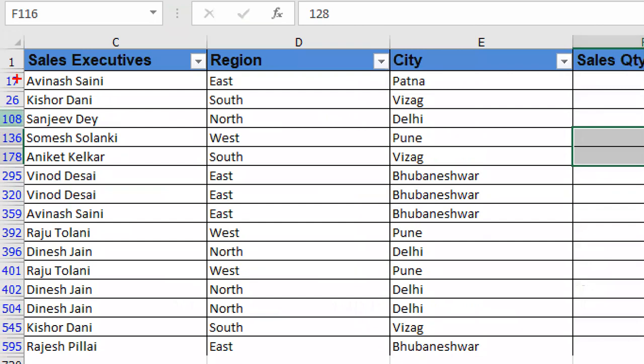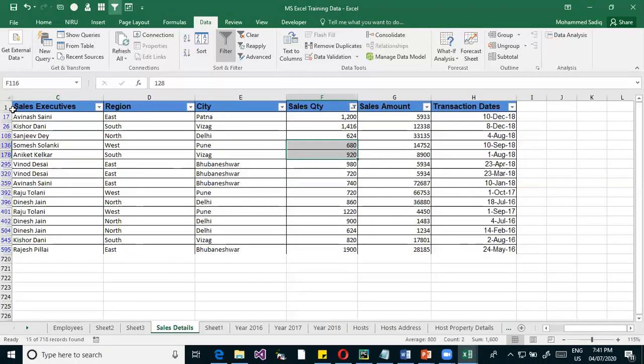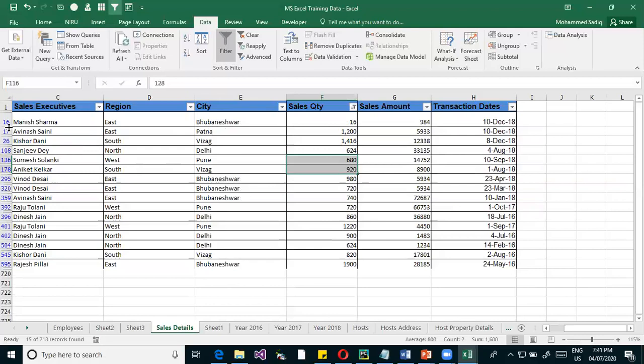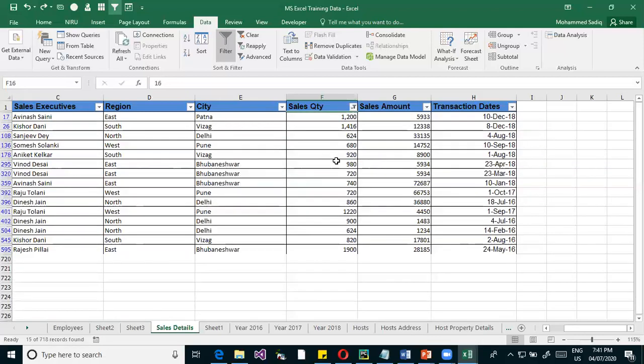It is going to hide the data. See 1, 17, 26. That means between 1 and 17, 16 rows are not satisfying the criteria that you have given. That has just been hidden inside. So when you expand this, you can see it is available there. But that is not satisfying the criteria, which is why it is not displaying. That is what happens in the case of a filter.